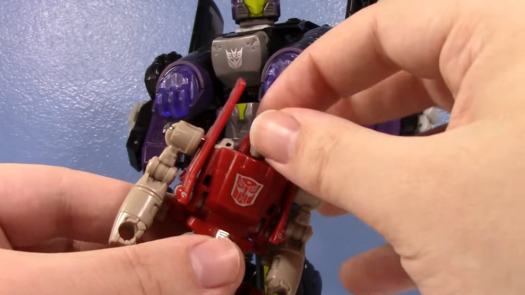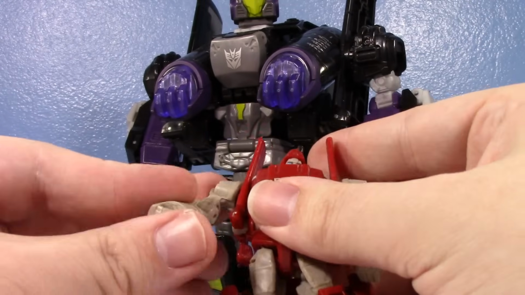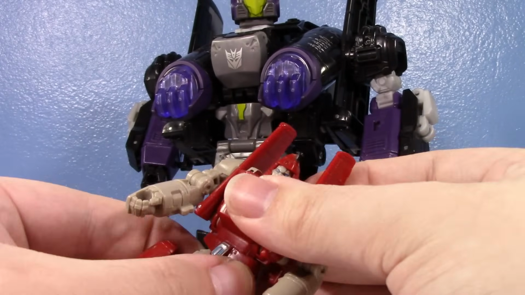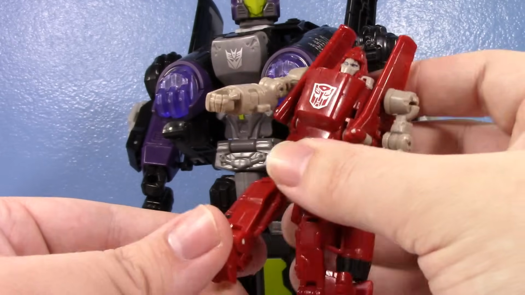So yeah, he's got some pretty good articulation. He's got a swivel at the head. He's got ball joints at the shoulders. Only hinges at the elbows, unfortunately. He doesn't have anything else beyond that. Nothing at the waist, I think, but he's got ball joints at the hips, ball joints at the knees, and some hinges at the ankles.